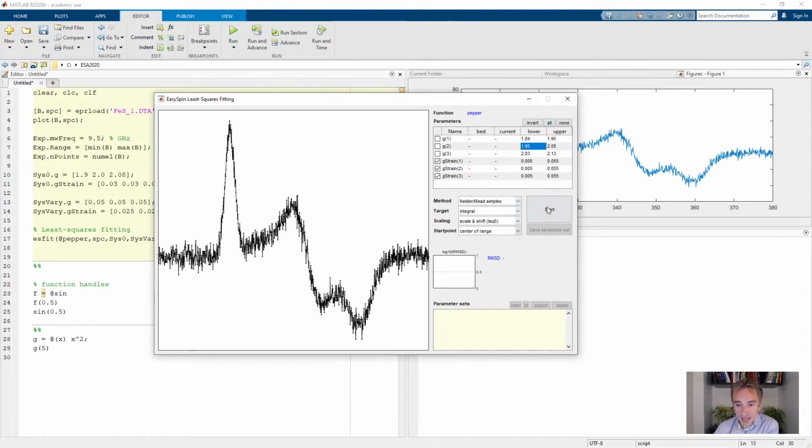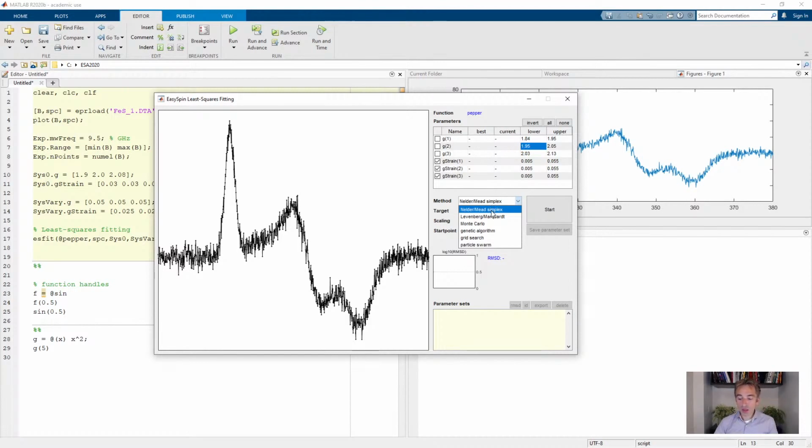And next comes a section with important settings for the fitting procedure. The first one is the method. And if you click on this, you will see there's a series of different optimization methods implemented. They have varying degrees of efficiency and locality. The top 2 ones, the Nelder-Mead simplex and the Levenberg-Marquardt, are so-called local search algorithms. They find a local minimum that's close to the starting values that I entered.